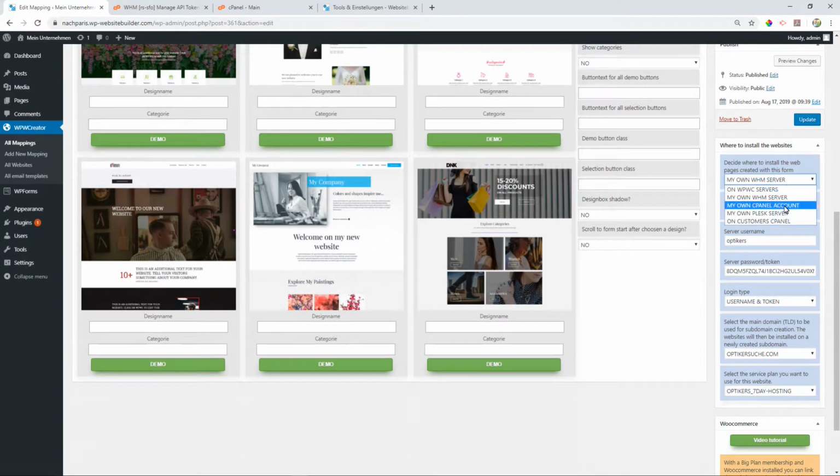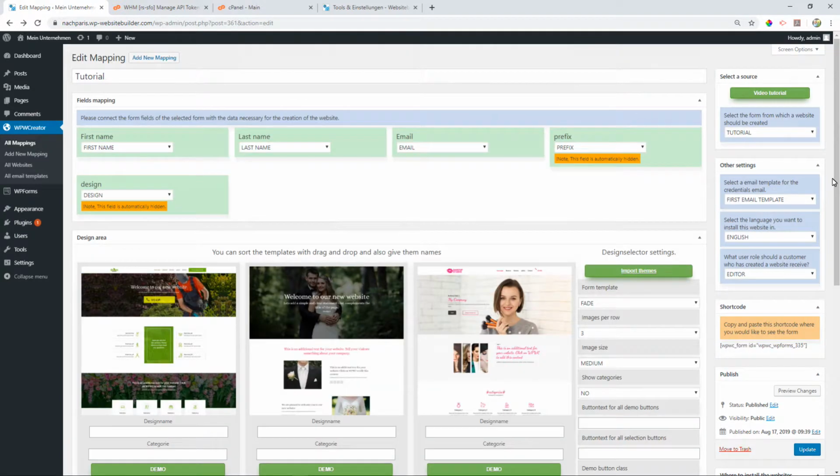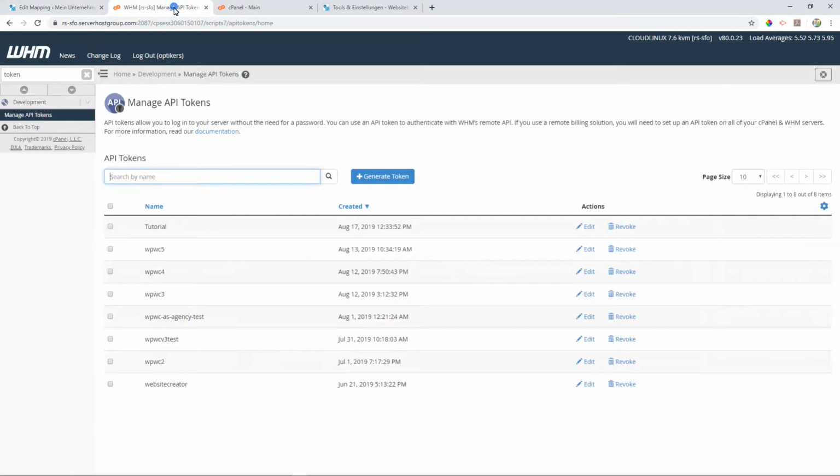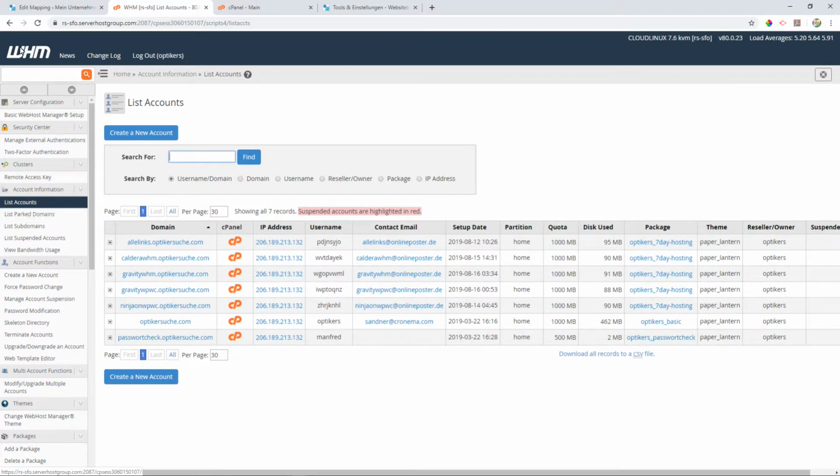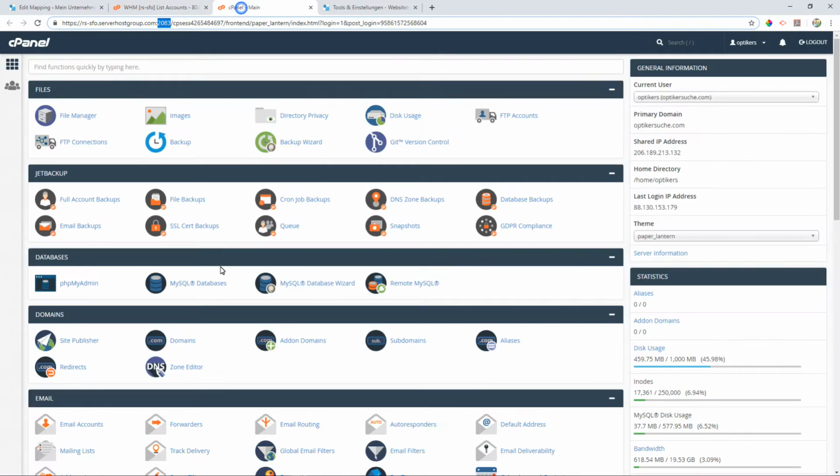The next is to install websites on a cPanel. cPanel is a part of a WHM. So let me show this. This is a WHM, a managing software for a server, and these are all cPanels. So maybe you have only a cPanel account on a managed server. You are not the owner of the server, so you have only a cPanel. It looks like this or similar to this.